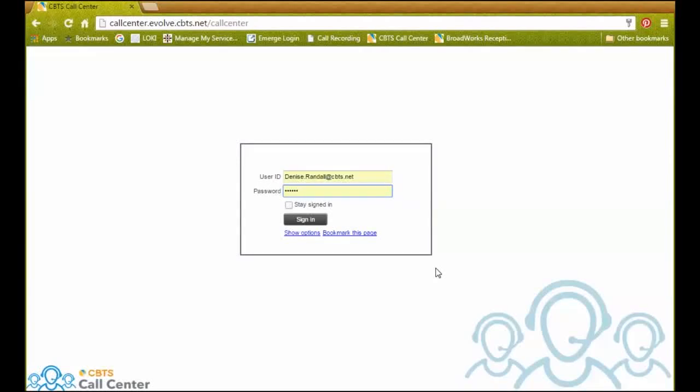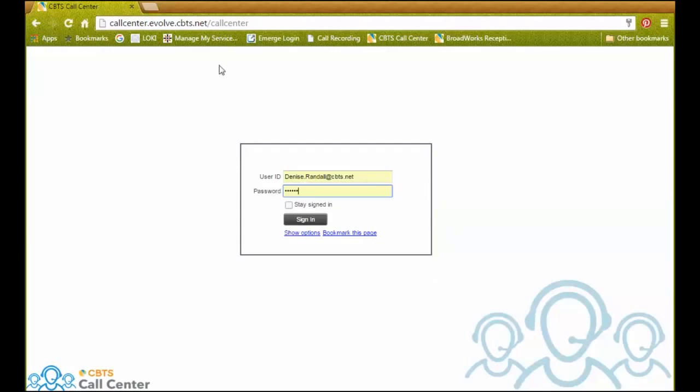During this tutorial, we are actually going through the Cincinnati Bell eMERGE Call Center Supervisor Thin Client application. Our first steps today, we're going to cover the basics of getting started, signing into the workspace, also a guided tour of the workspace, how to manage calls, and also how to monitor agent availability and agent calls.